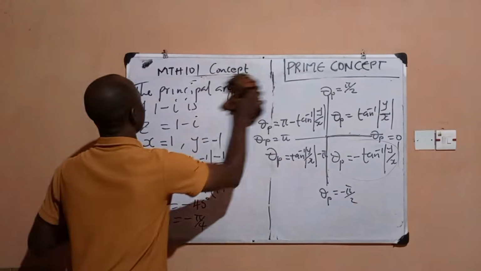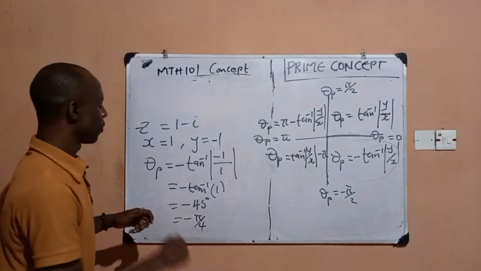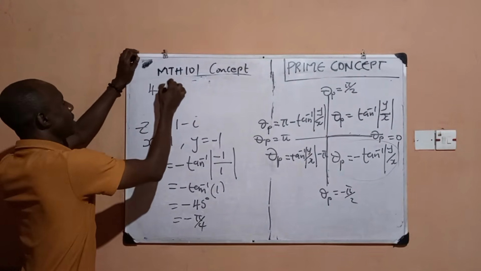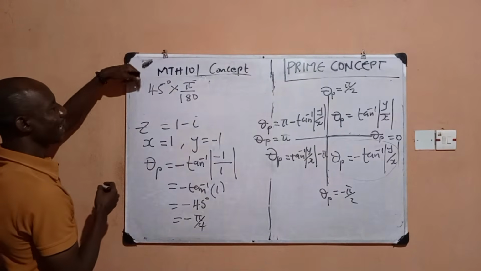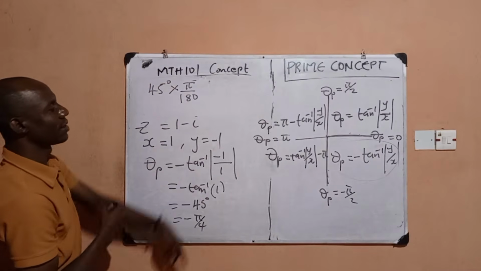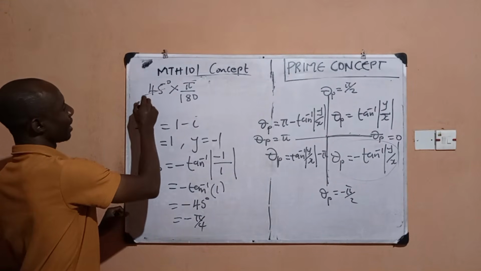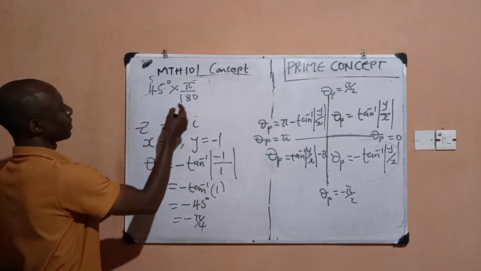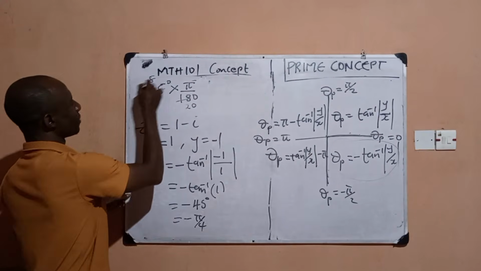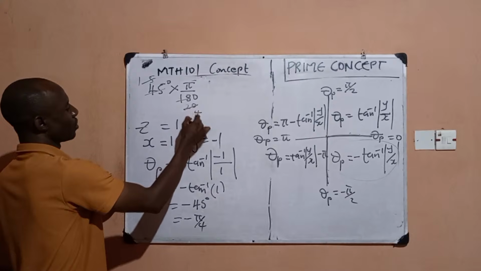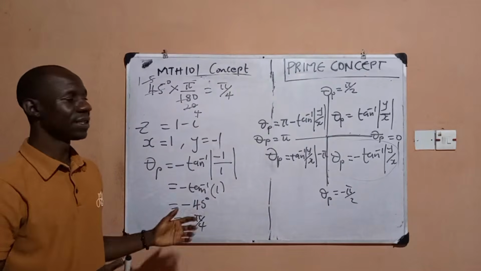I just want to show you how to convert. If you want to convert 45 degrees, just multiply it by pi over 180. Once you multiply any angle in degrees by pi over 180, you get it in radians. So what is happening here? You notice that 9 can go here, which will give you 5, and 9 goes into 180 twenty times. 5 can go here, which will give you 1, and 5 into 20 gives 4. So you have pi over 4. That is how I got this. So if I have explained this and it is clear to you, say move on.